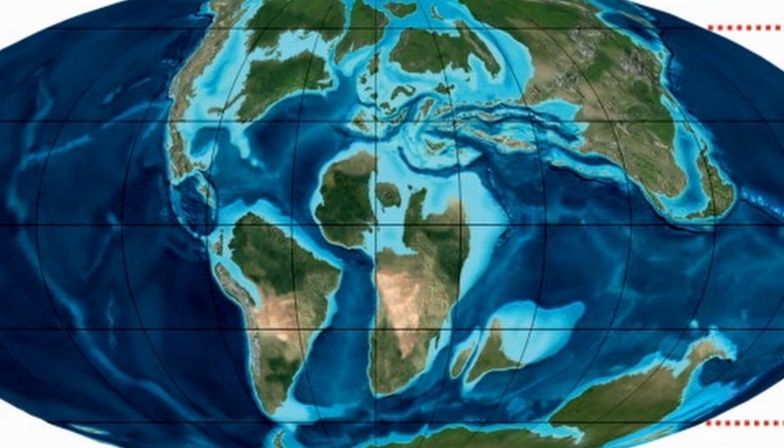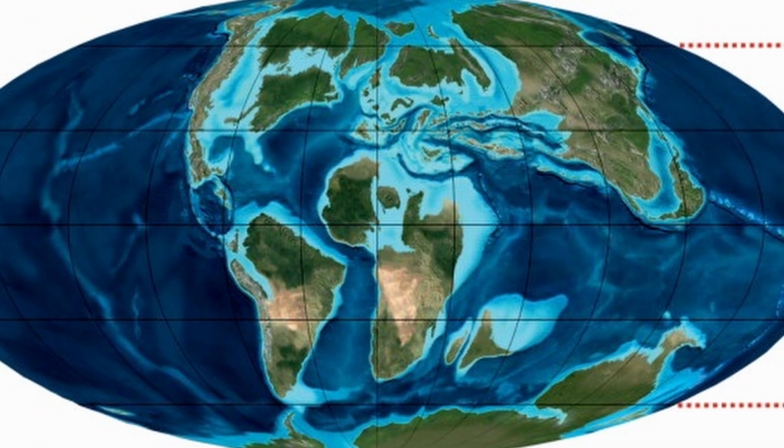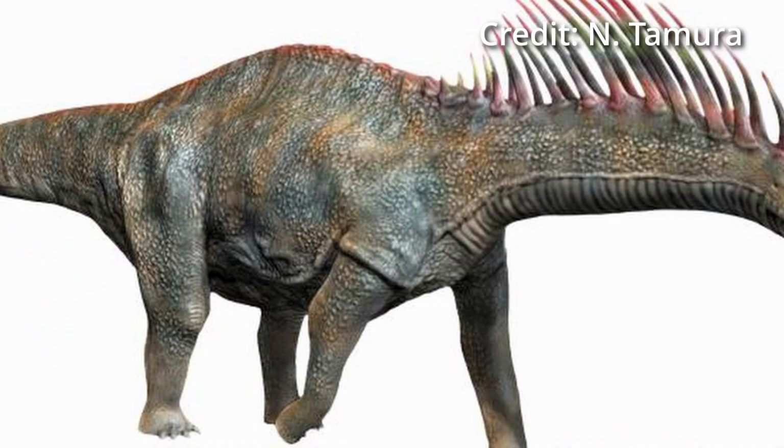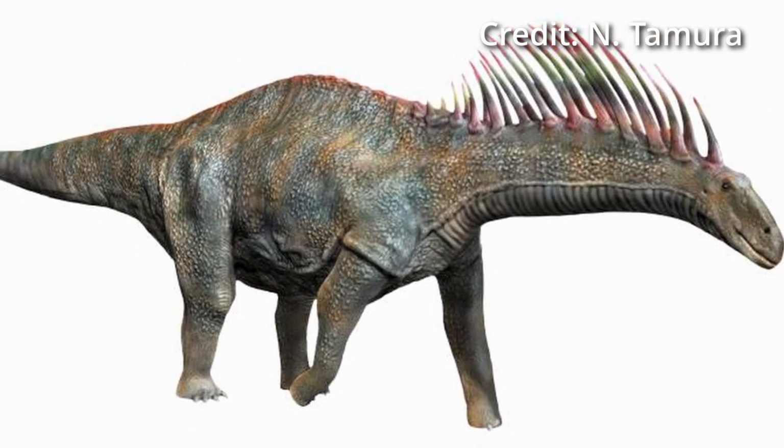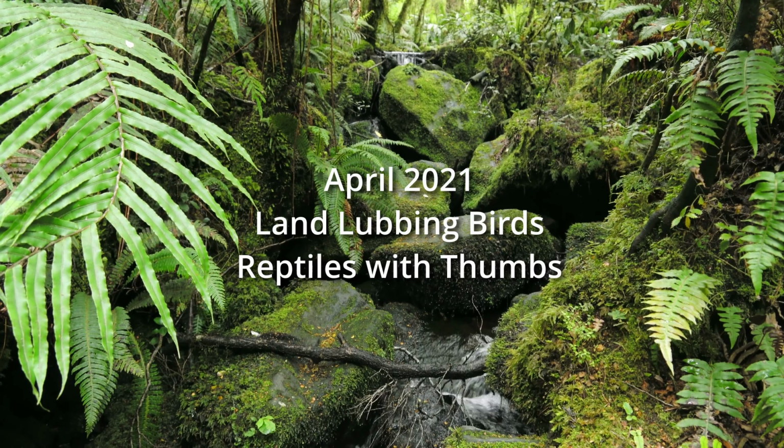on Cretaceous South America, and if you know anything about Cretaceous South America, it was pretty isolated from the rest of the world, which meant that due to the island rule and similar other effects, sauropods were able to diversify in a lot of different niches. They had some small sauropods and some big sauropods. Honestly, hard to tell. But I'm still looking forward to seeing if there are any adult specimens in the future. This is really, really cool, actually.